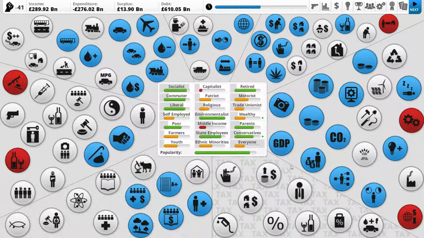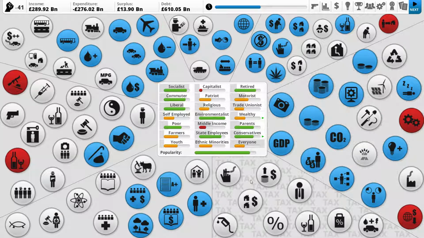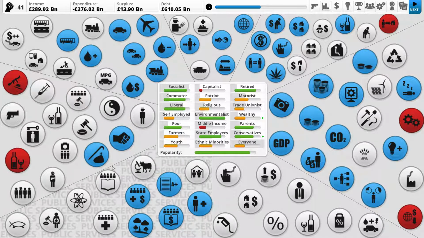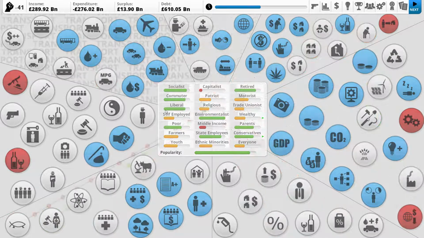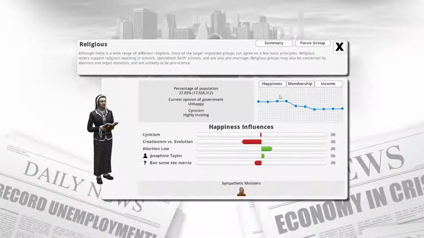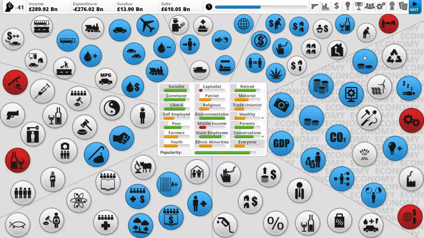There was a quote from Karl Marx. If you want to read it, just go back and pause it. I've been playing this game a little bit, and I've already made the UK into almost a socialist utopia. Had no religious people already, but as you can see here, the membership is slowly going down, but at one point there will be no religious people.